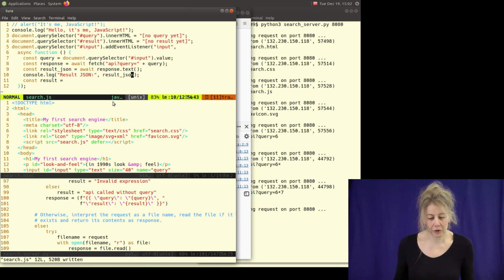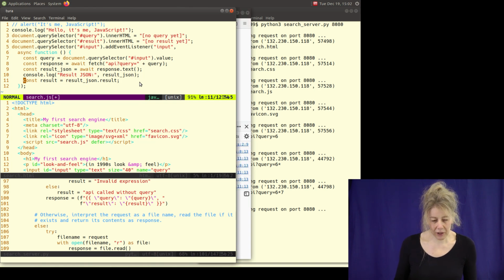And what does the N stand for? Notation, maybe? What does the N stand for in JSON? I think it's JavaScript Object Notation. You can look it up and tell me. So this is now a JavaScript object, and I can just say it has a result part and a query part, and I actually don't need the query, I already had the query above.